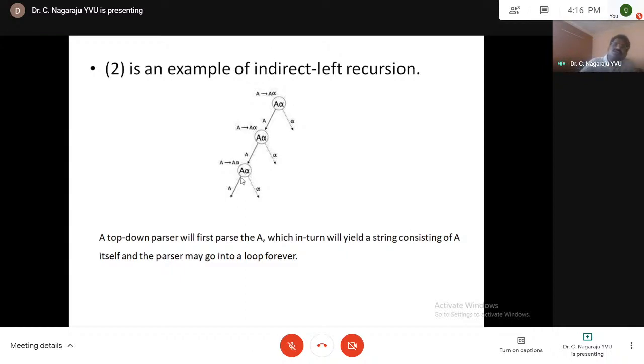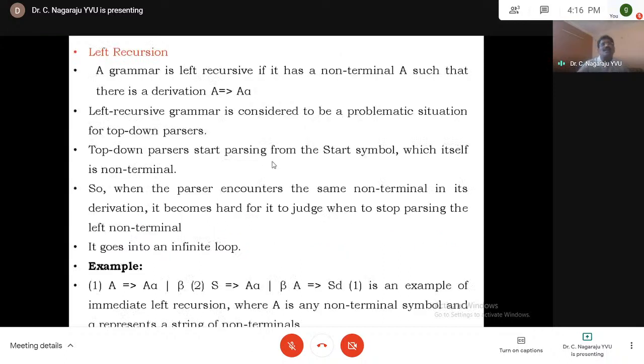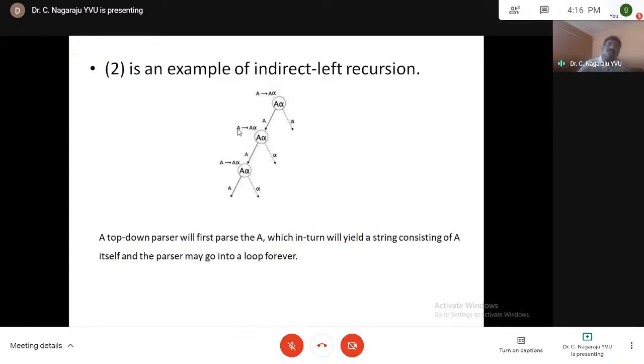That means you never find the answer, because there is no other form of A. So A can always be replaced with A alpha, such as A and alpha. This is called a left recursive function. A right recursive function means alpha and A, you can take alpha A, and then you automatically get the reverse string. So this is called left recursion and right recursion. In top-down parsers, left recursion, right recursion, or ambiguity are the problems.